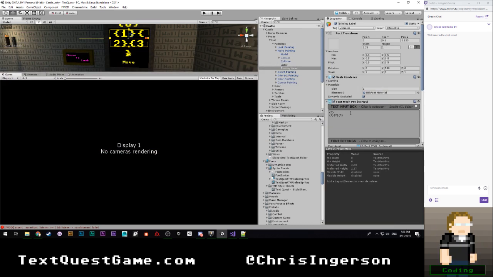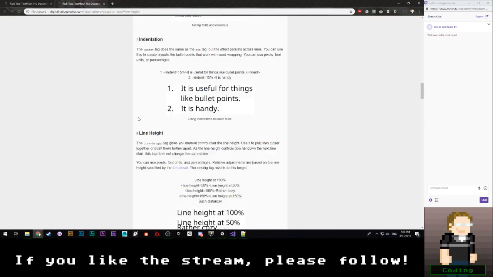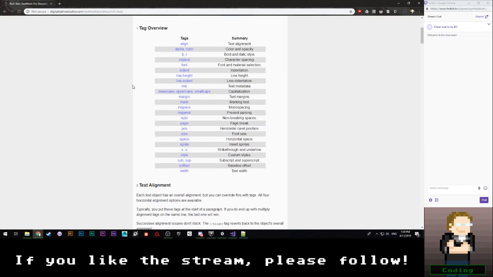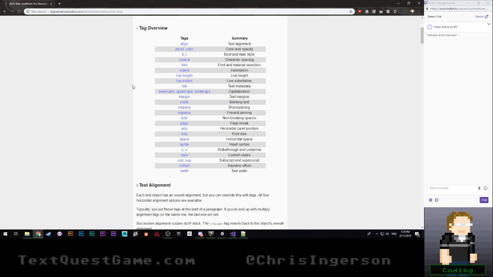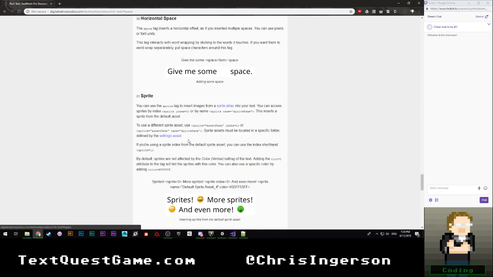We are going to change this. I'm pretty sure it's, what was it? Yes, CAD, I see you. Let's see, character spacing, is that what we want? Or is it word spacing? Let's see, text width, subscript, custom style strike, horizontal space. I'm guessing it's space. So let's go ahead and take a look at that. Yeah, okay.